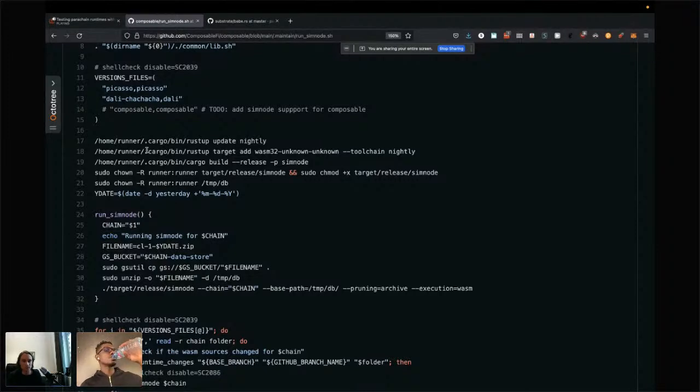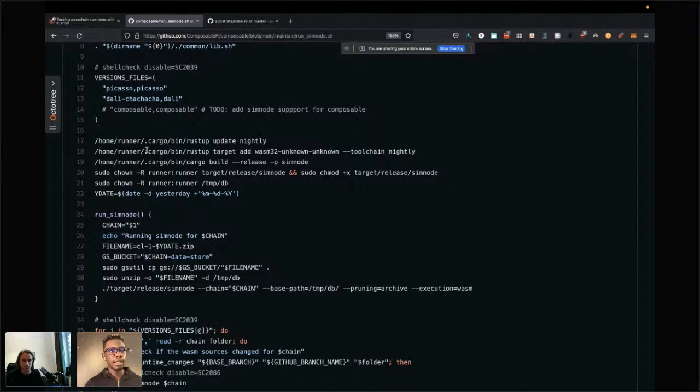Right. Cool. So I guess the clear way to see it is that the whole point is you can run on any arbitrary chain state, and you don't necessarily need to do what I was just describing. But Simnode does give these very generic capabilities that you can write a lot of different testing cases for.